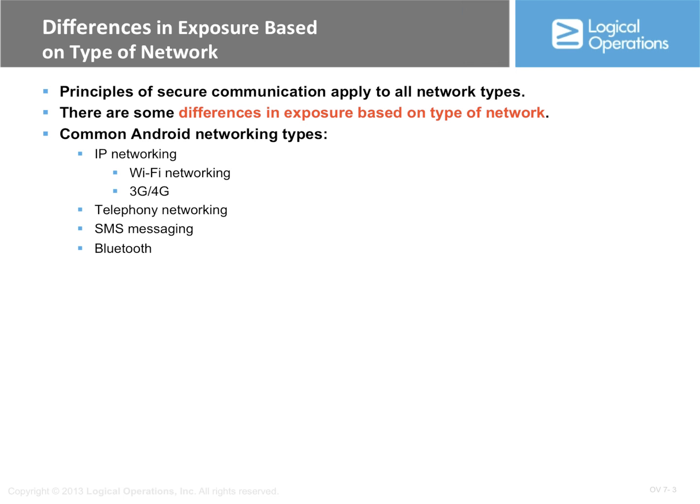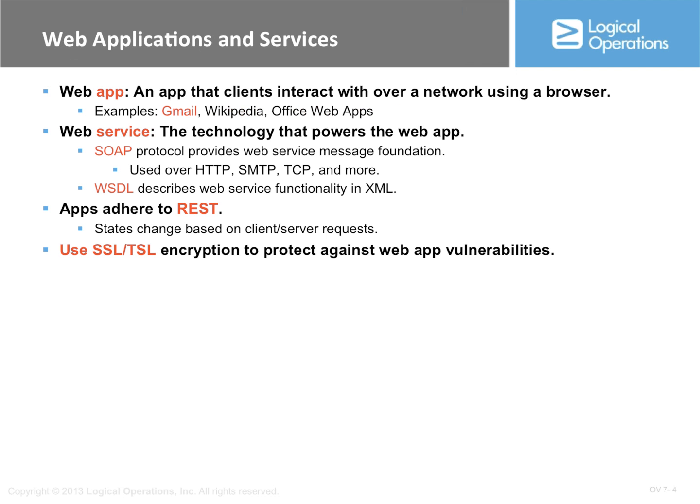So absolutely, the principles of secure communication are fairly static, right? What holds true on a Wi-Fi network, by and large, there's some differences, of course, but is going to still hold true on a classic Ethernet network, or even a Bluetooth session, right? Really, all you're talking about is a different mode or medium to get the data from point A to point B. So when we start talking about web applications or mobile applications, really, what are we talking about, right?